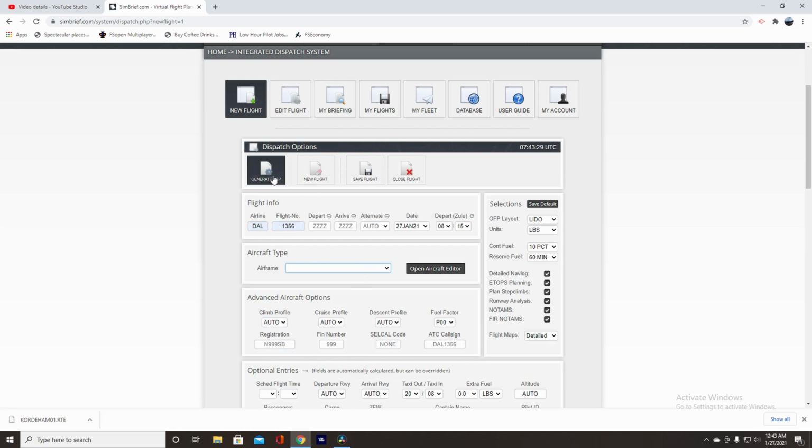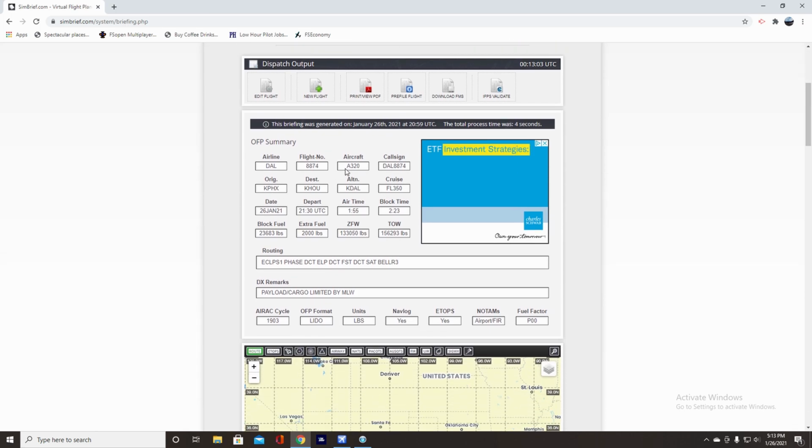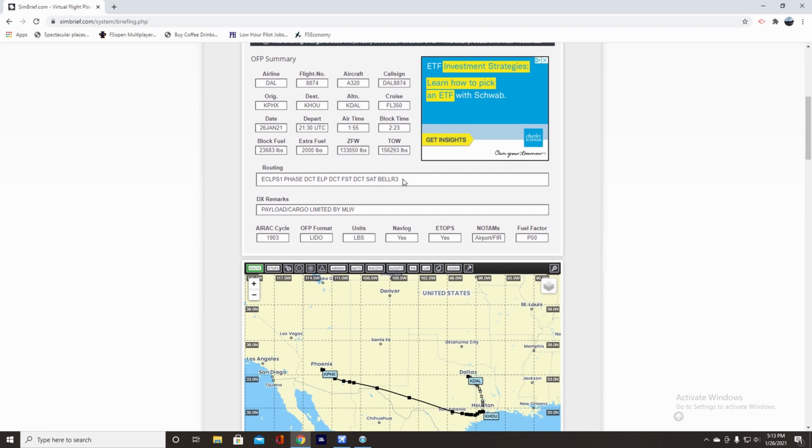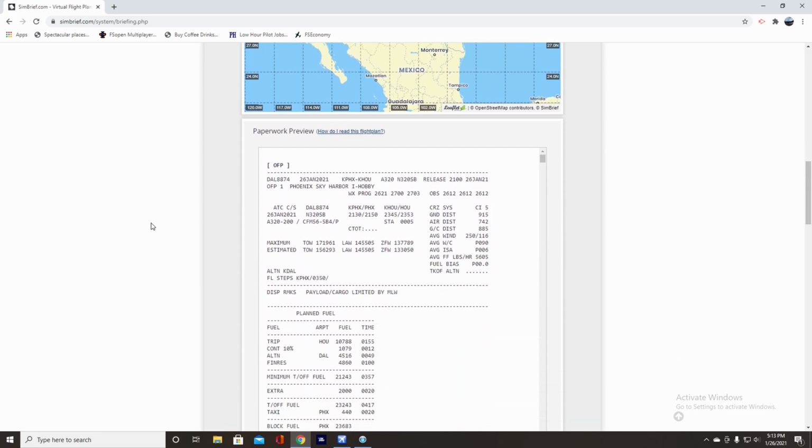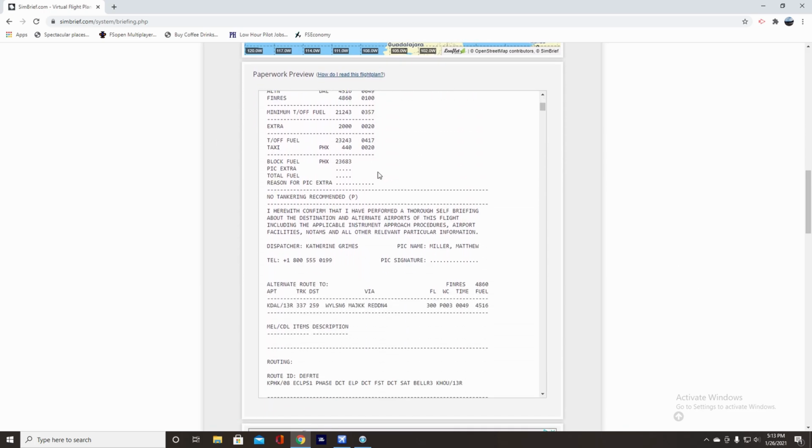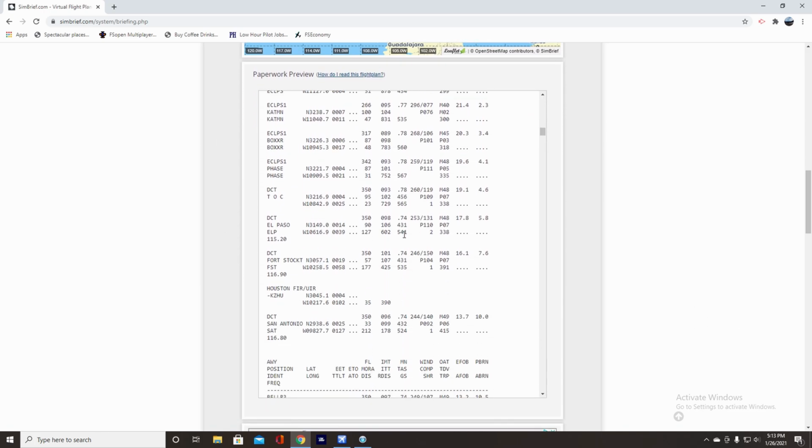And then after you do that, you're going to want to generate the flight plan, and then we'll be at the briefing here in a second. Okay, so here is the briefing of this flight plan. So here's all my information. Here's my route, and I typically just copy and paste this into, well, I fly for a virtual airline, so I copy and paste it into there for the route. But here's all your flight plan information in writing.